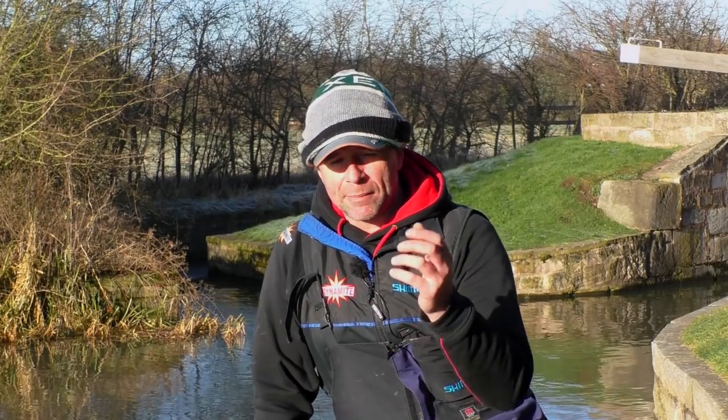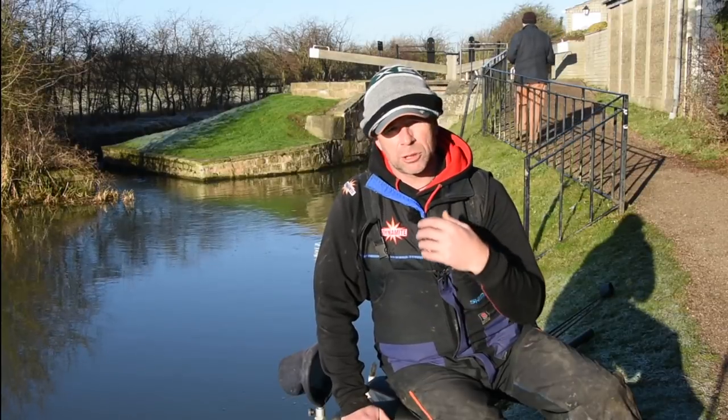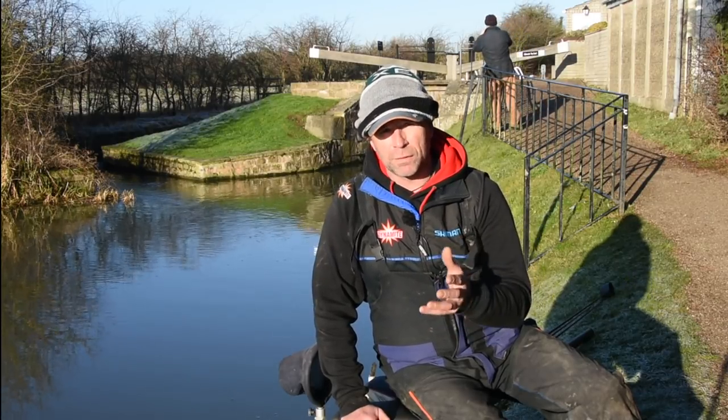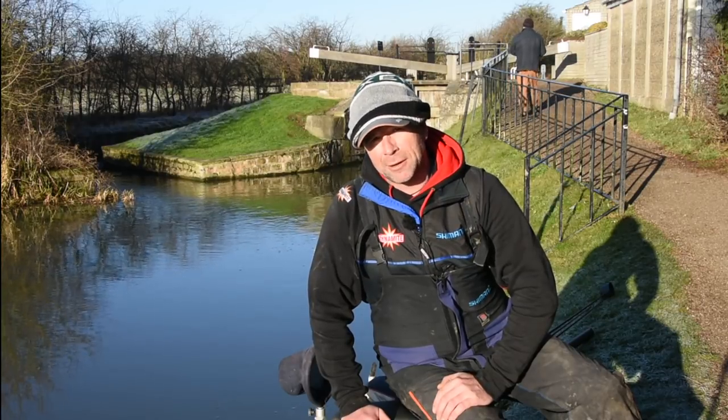How to separate the leam, the amount of joker I'm going to be putting in. It's only a narrow canal, so I'm just going to be feeding a small amount of bloodworm and joker and hopefully catch a few silvers over that line. So let's get on with the ground bait and I'll show you how to mix that up.